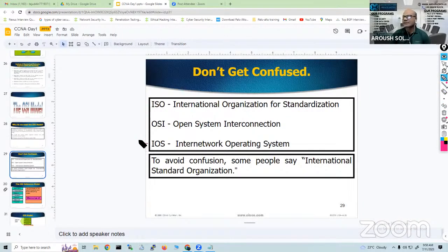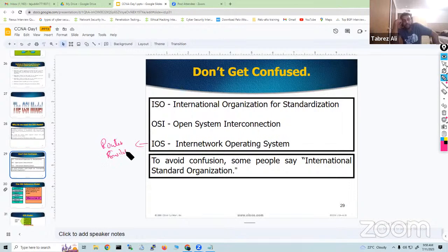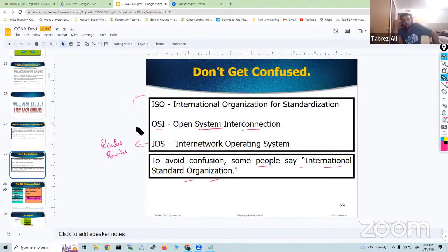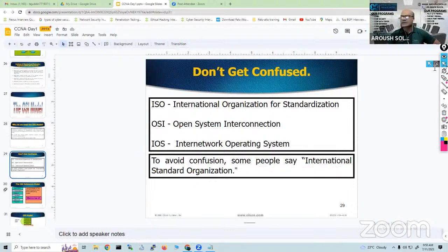Some people say International Standard Organization, so don't get confused.